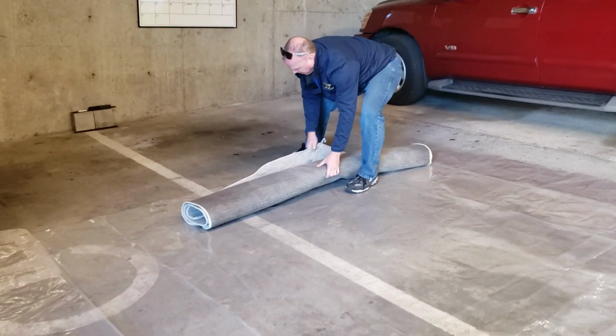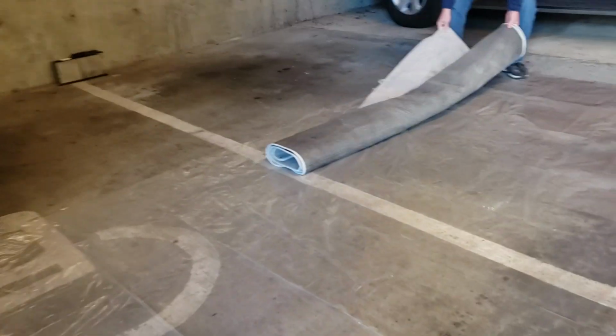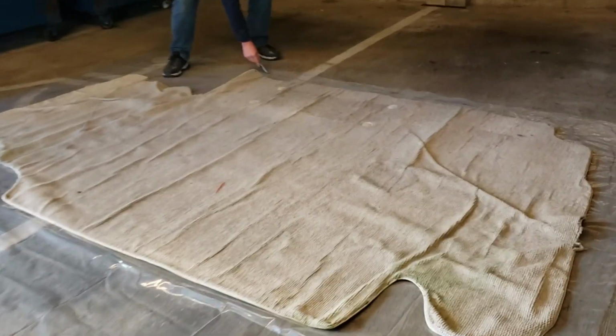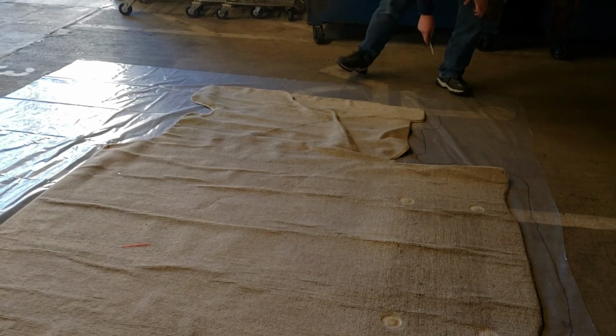So we are drawing the template to our cockpit carpet. This is from Custom Marine Carpet. We're going to do it a little bigger, and then we're going to cut it when we get to the boat today. Yesterday we were lucky enough that we were talking with Custom Marine Carpet, or Snap-In Carpet, via Instagram, and they were helping us figure out how we're going to do the template. And we're going to show you today.